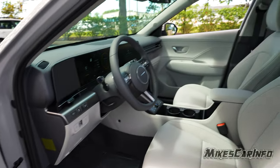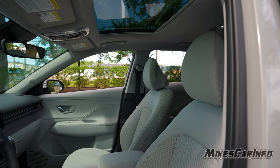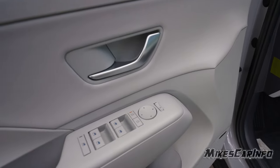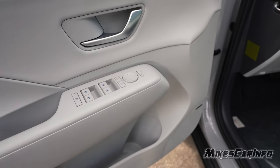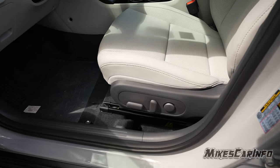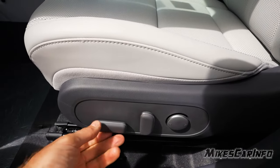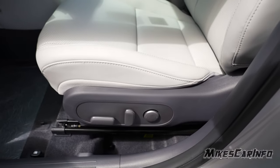And then the back windows, they go all the way down, but you do have to hold the switch in order to roll them up and down. And the door switches, door locks are here, and then to adjust the side mirrors are right there, little pad. You just pick a side, adjust it with the pad. Power seat here on the driver's side, unlike the passenger side. And you can go up, tilt, all that stuff, tilt the back, and then a two-way lumbar adjustment.